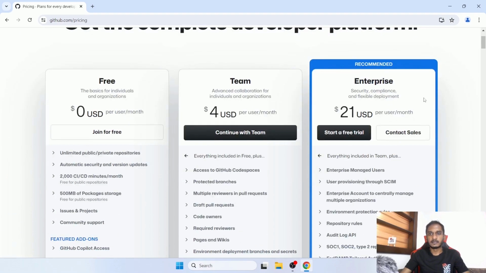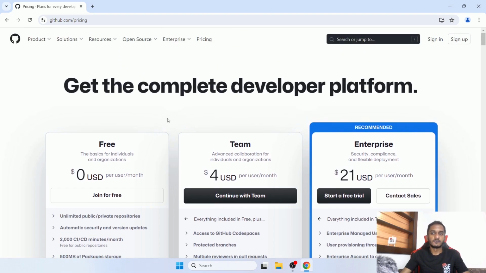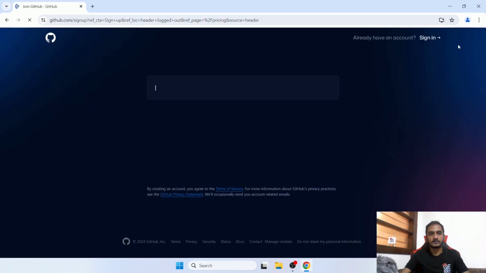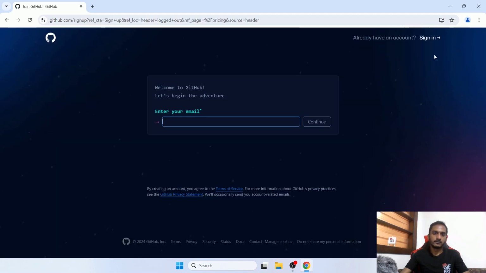For the enterprise account, you can start with a free trial for a limited period. In one of our videos, I will discuss more about these enterprise accounts as well. But for the time being, I will proceed with the free account, and later we can see how we can create the organization here as well. Okay, so now let's go and sign up with a free personal account.